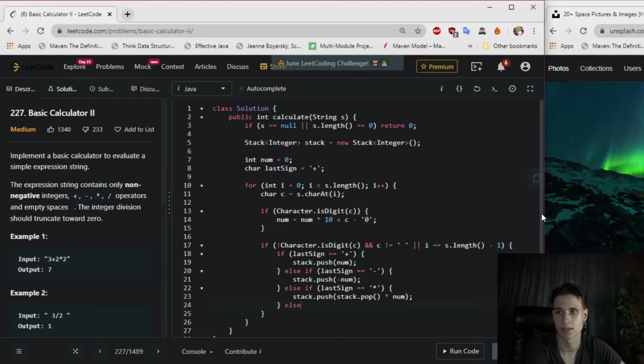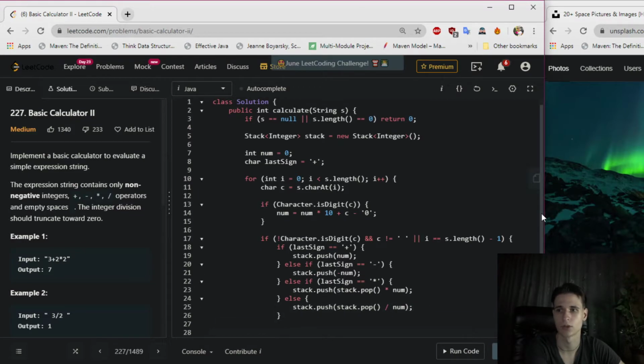And otherwise, if in the case when we got like last sign equals to divide operator, then we can say stack dot push stack dot pop divided by number. We do kind of like the same, but the only difference is that we use divide operator instead of multiply.